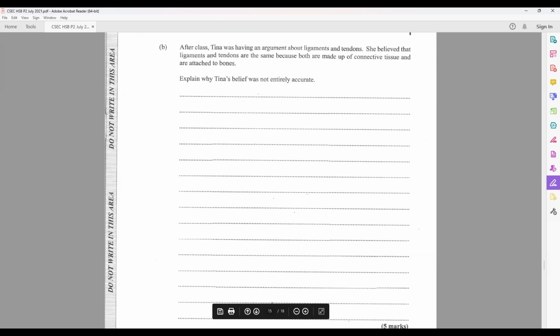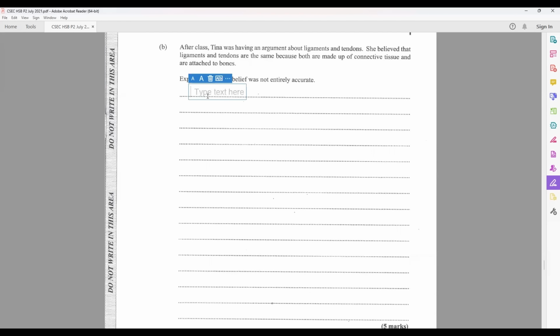But that is fine. Persons write at different lengths, but simply they want you to identify what is a tendon, what is a ligament. They are connective tissues. That's why she is partially right. And the question says she was not entirely accurate. She was partially accurate. They are connective tissues, but tendons attach muscle to bone and ligaments attach bone to bone. Injury-wise, tendons, you do the strain. Ligaments, you do sprain. All right, that's a simple way to remember it.